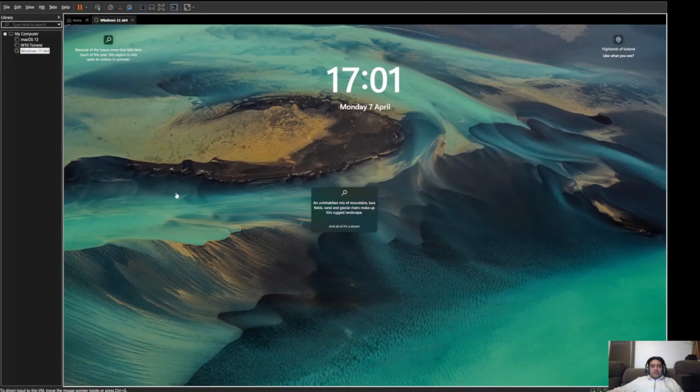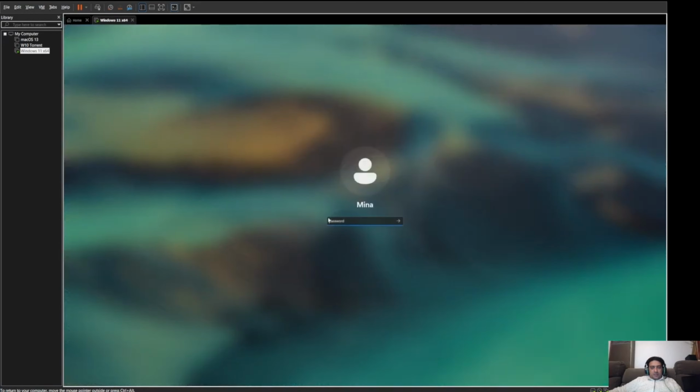So this is Windows 11 on a virtual machine that I will demonstrate the trick on, and it only has one local account here. Let's assume I don't know the password to this one. The trick here is, if you look at the bottom right, there is an accessibility option.